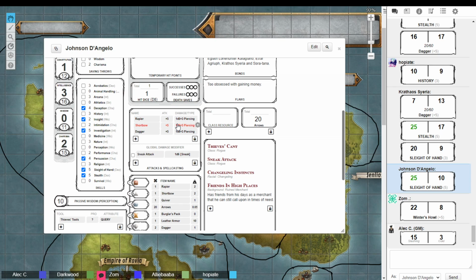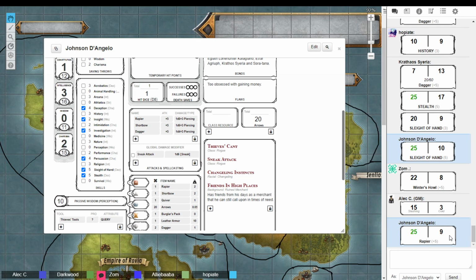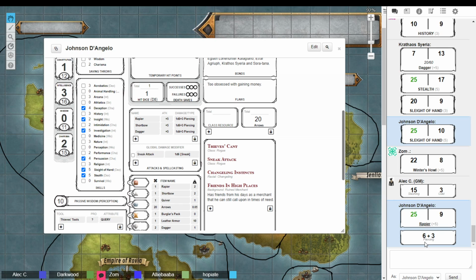I should give myself a weapon too, I just realized. I love how my daggers do so much more damage, even though it's a 1d4 plus 3, whereas my rapier is 1d8 plus 3. There we go. Nat 20.